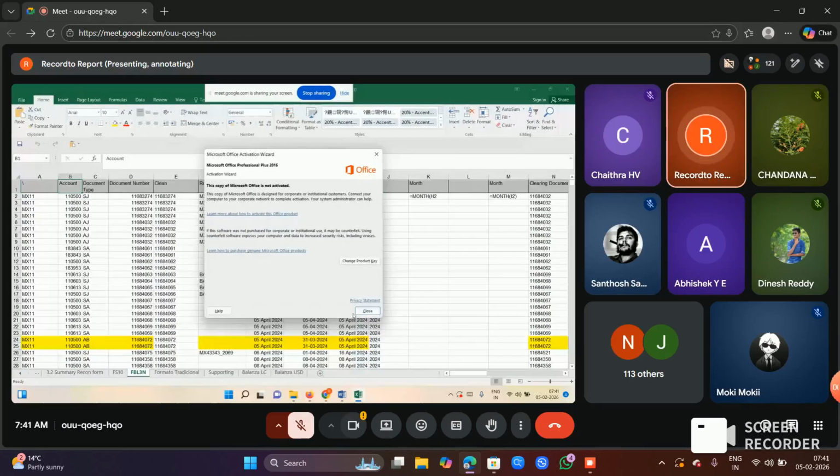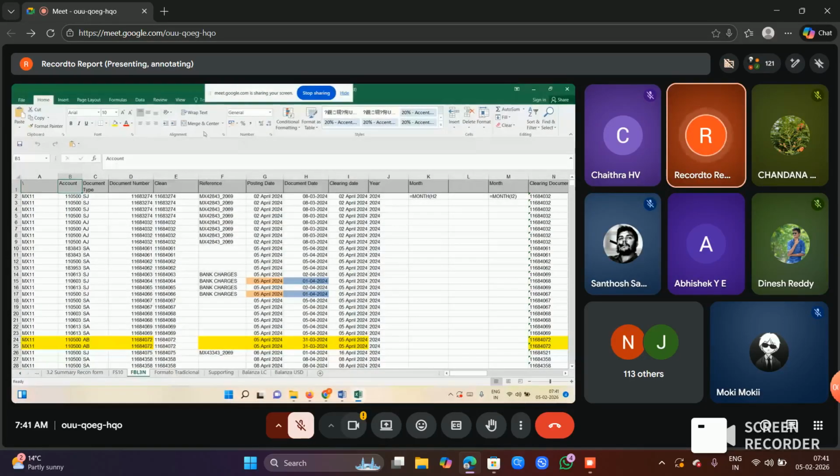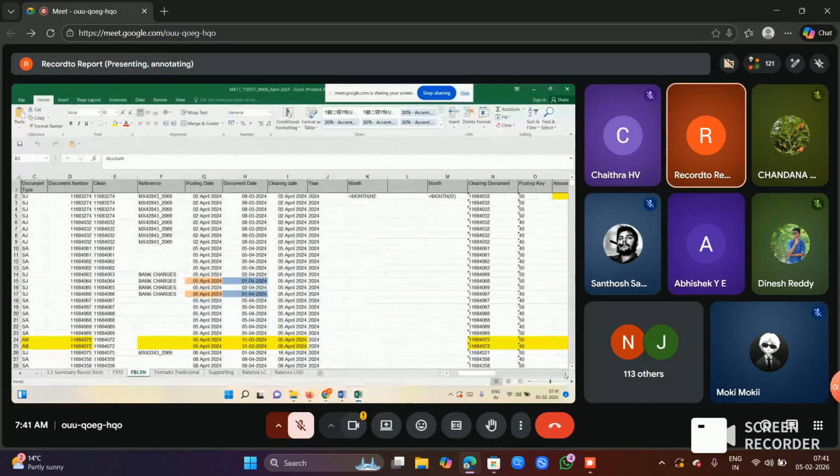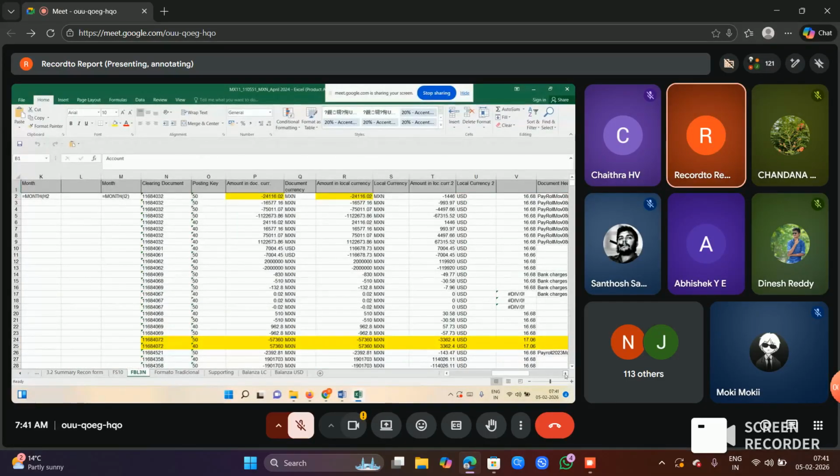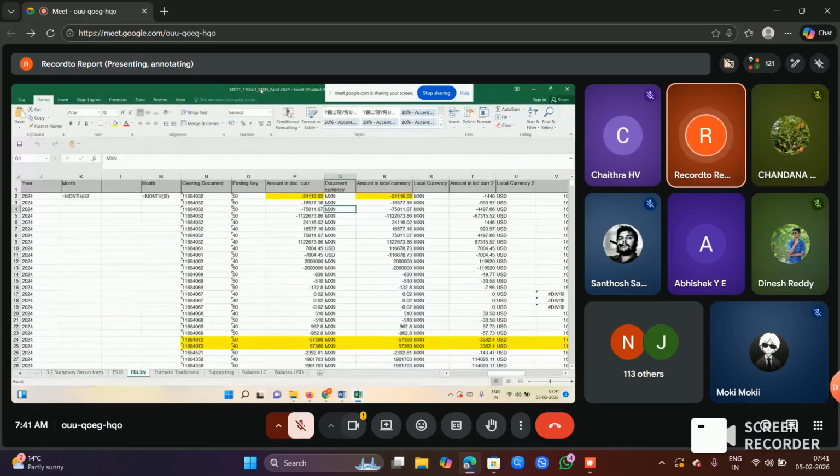Okay, guys. This is the report for one of the countries. This is the branch for Mexico, guys. This is one of the companies, Cotiv. Which entity are we working for? Cotiv, Mexico. Where is it located, guys? Mexico. What is the Mexico currency? MXN. MXN is the Mexico currency.